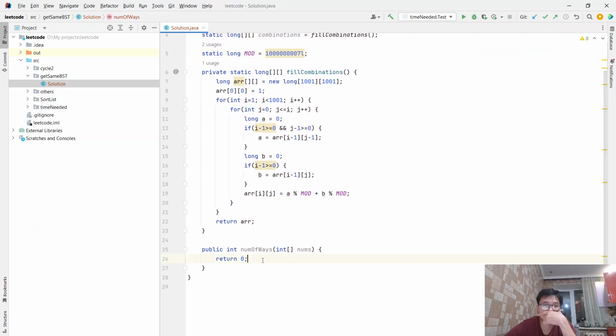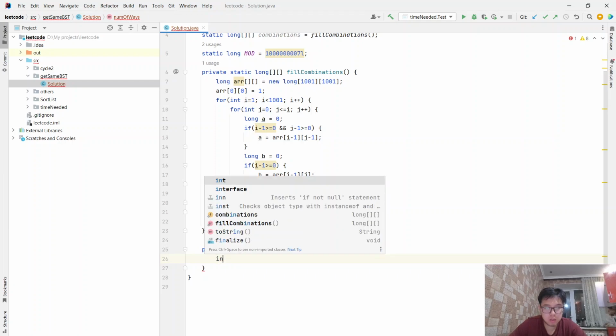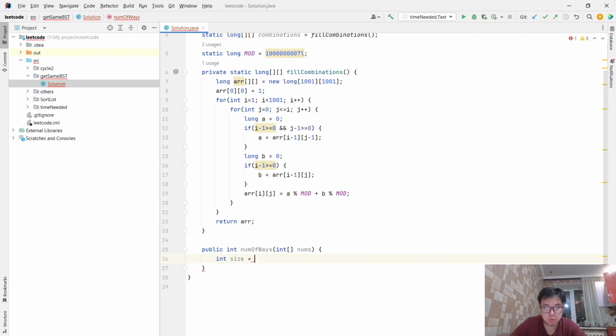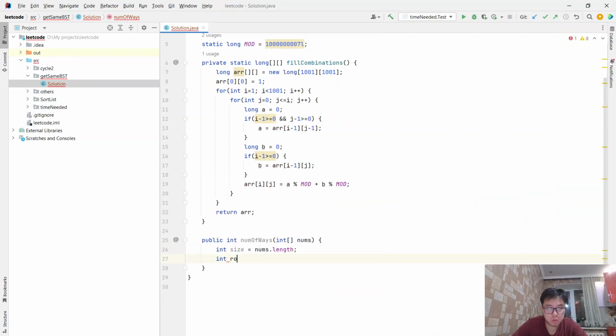Now let's solve this. Write this method number of ways. It's our main method. So if we have nums, let's write size of nums. Int size equals nums length. Then int root will be our nums first value.